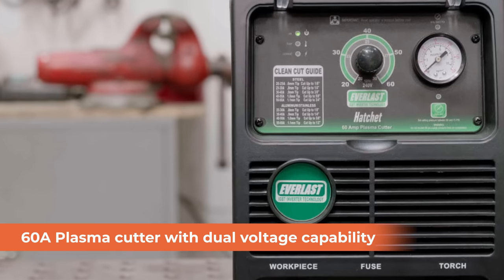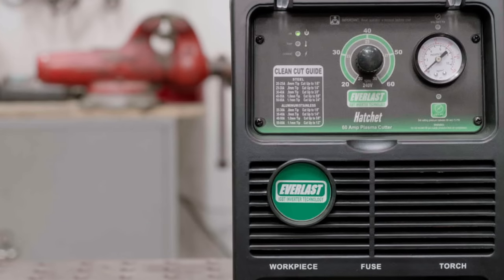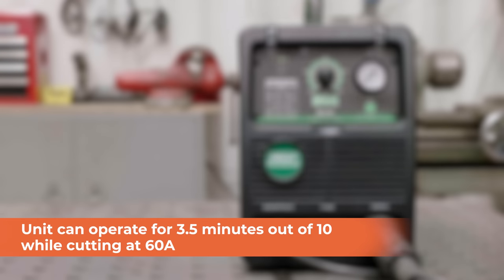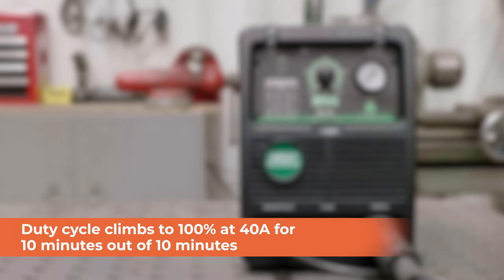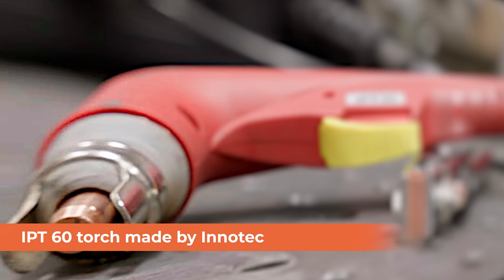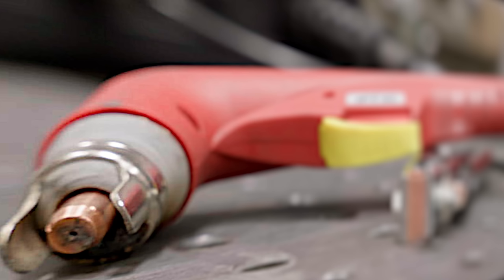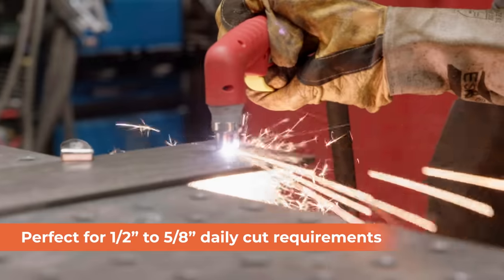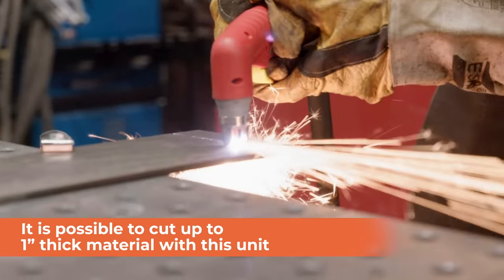This unit is a 60-amp plasma cutter with dual-voltage capability with 120-volt output rated at 30-amp max. At maximum output in either 120-volt or 240-volt, the duty cycle is 35%. This means the unit can operate for three and a half minutes out of 10 while cutting at 60 amps. However, if you cut the amps down, the duty cycle improves and you'll be able to run 10 for 10. The machine itself is pretty lightweight and compact. The torch is an IPT-60 made by Inatec — a patent design used by several manufacturers. Post flow is set automatically. The unit is perfect for up to half-inch to five-eighths inch daily, but is known to cut up to an inch thick material.